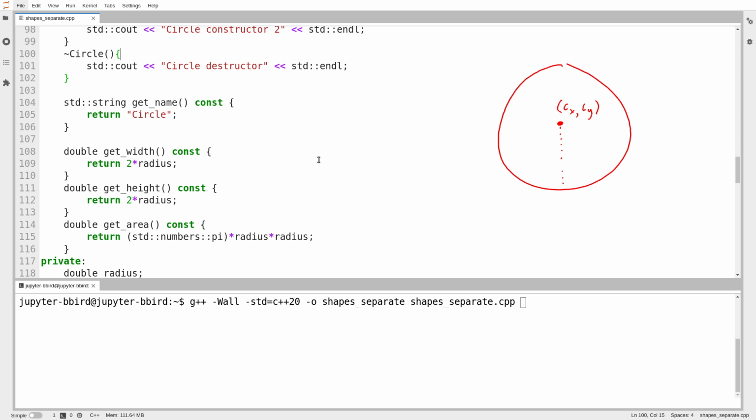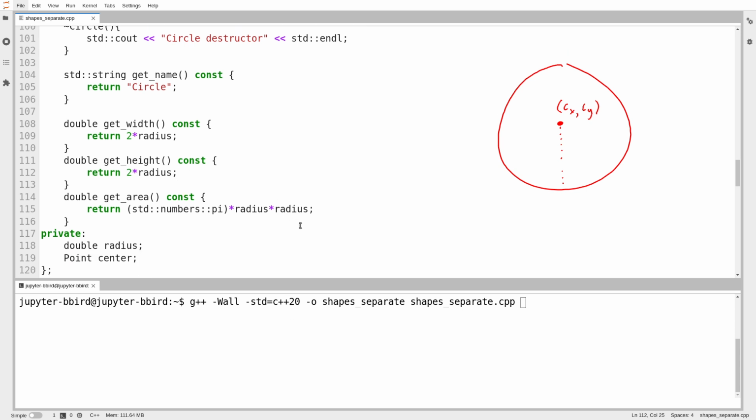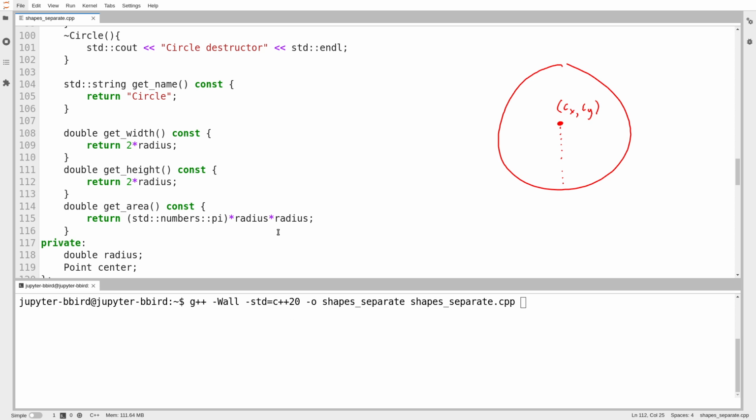But of course they're different because the circle's name is circle. I guess that part's obvious. The width of a circle, well, regardless of exactly how you align the circle, I assume by width you mean the diameter. So that's 2 times the radius. Same with the height. That is not the same calculation used by square and rectangle for lots of different reasons. The biggest one being that circles and rectangles are different. But also because the circle isn't storing itself in terms of 2 points like the rectangle is. And then to get the area, I return pi r squared, which again, you can go look that up, but that is the correct formula, I claim.